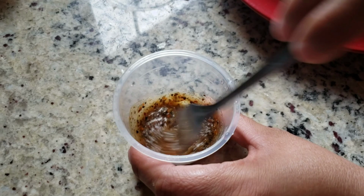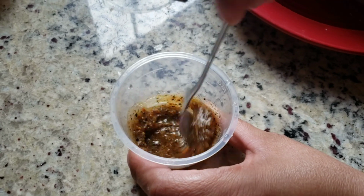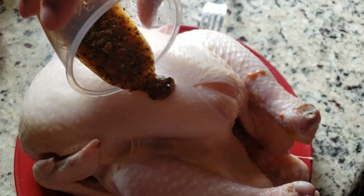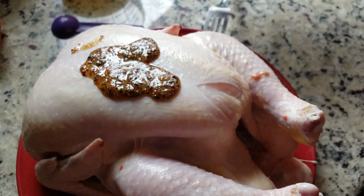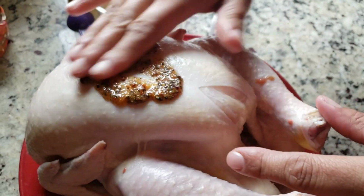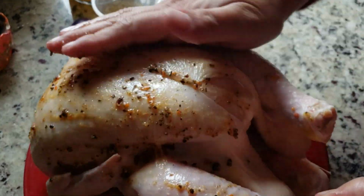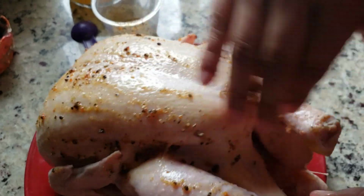Again, you can always add paprika to add more color to the mix, but this is going to be just fine for us. So I'm just going to put it on top of our chicken and we're going to give it a good rub. We're going to get our hands dirty. We're going to make sure all of the seasoning goes everywhere within the chicken.